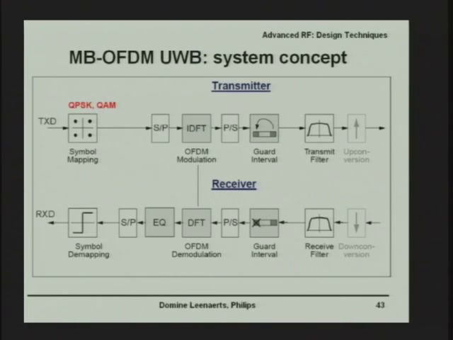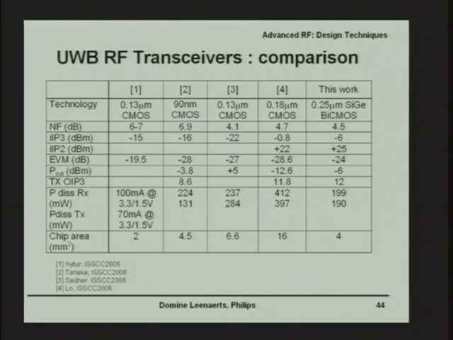So the way it works is you start with your transmit signal. You do some complex modulation on it, QAM or something like that. You go from serial to parallel. So you take a bunch of bits and take a parallel data word, and then you do the DFTs or the IDFTs, put some guard intervals between the signals transmitted out, and the receiver is basically the inverse chain. As I said, fairly decent amount of processing to be done. This is the way wireless USB is going to work. It's based on this particular standard, and this is what the products that will be released either this year or next year that I already mentioned before.